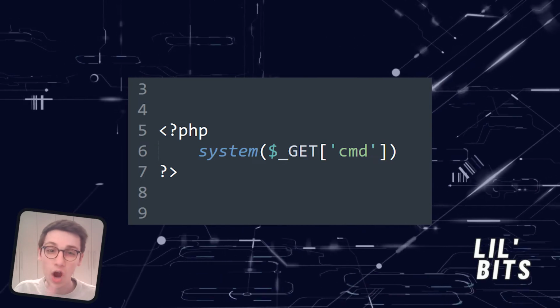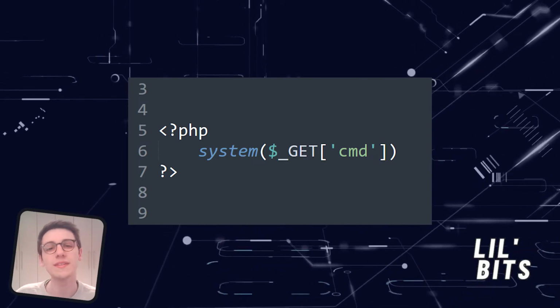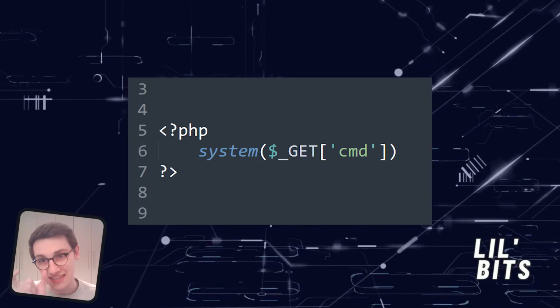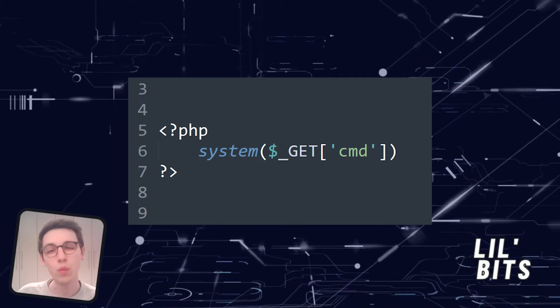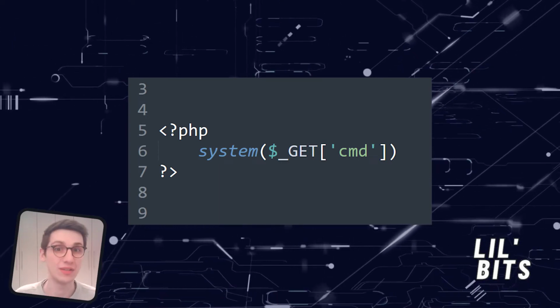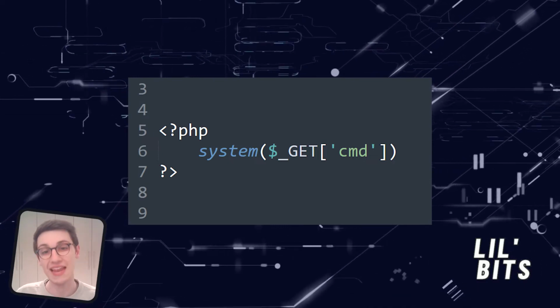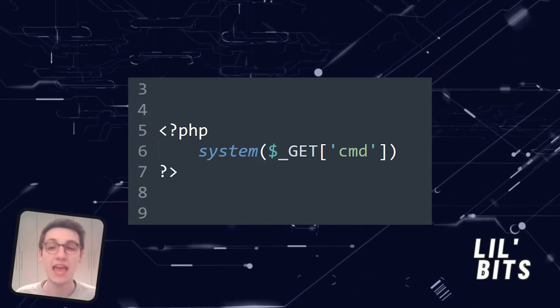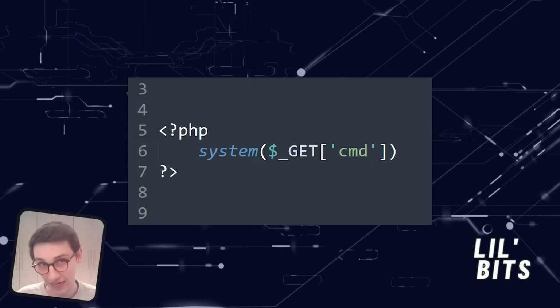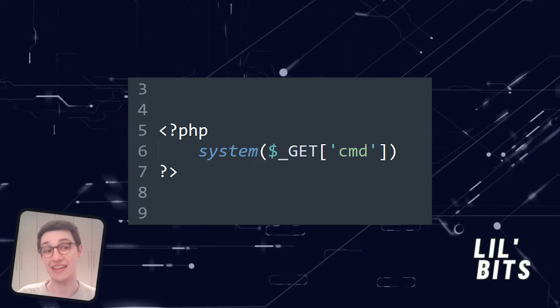Now, what string are we going to give it? Well, we're going to tell it to take the cmd GET parameter. That way we can decide what is being executed dynamically. Now we can send our POST request to the vulnerable editclient.php endpoint and our file has been created. But our code hasn't executed yet.